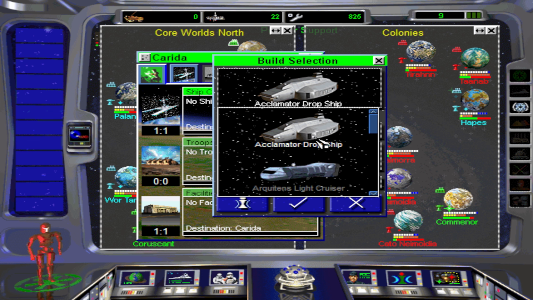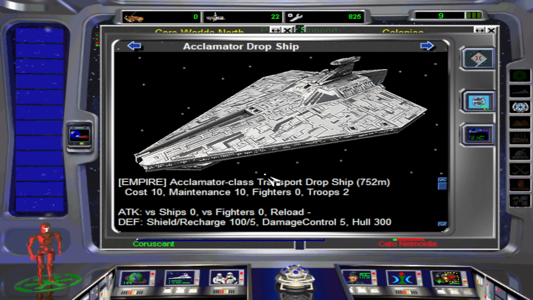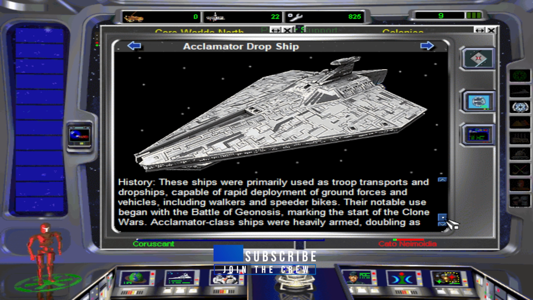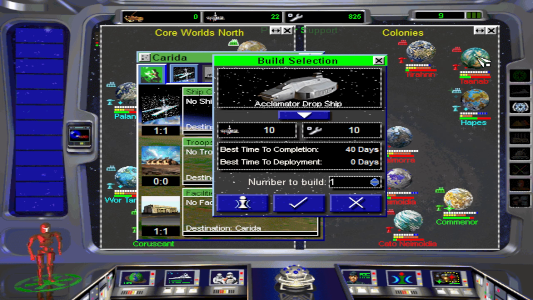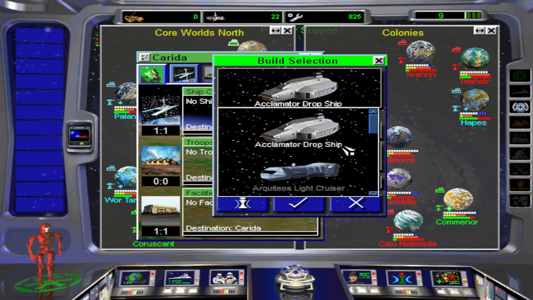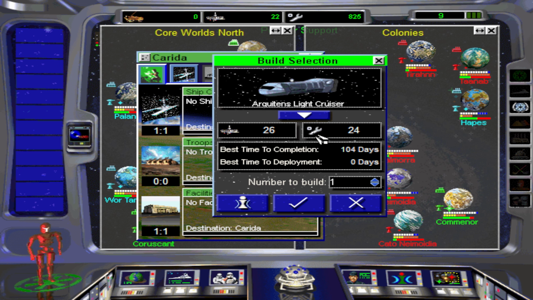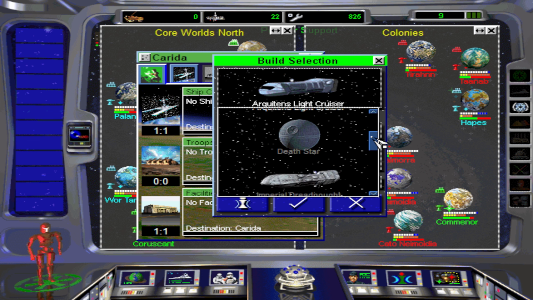Alright, so Caridia has a ship. Now you can see that there's some changes. So the Acclimator dropship, if you take a look at it, has replaced the old ships on here, which is kind of cool. So they've done some updates. They've changed some ships, they've updated the models. This is the Arquintans light cruiser now, which again fits in with the whole early Empire, and I love it. These are good changes, in my opinion.